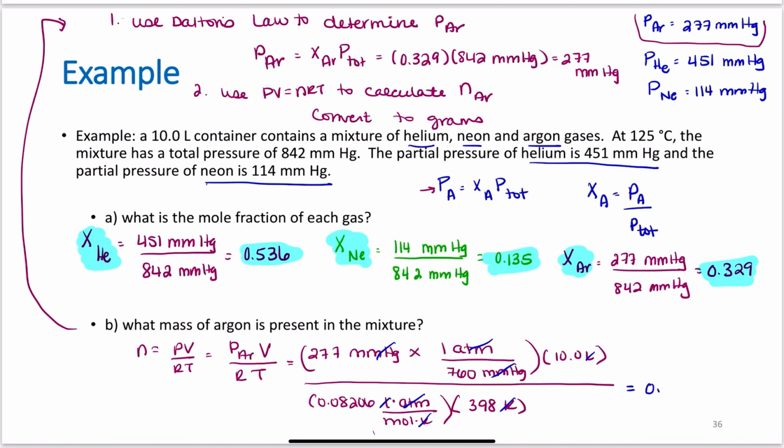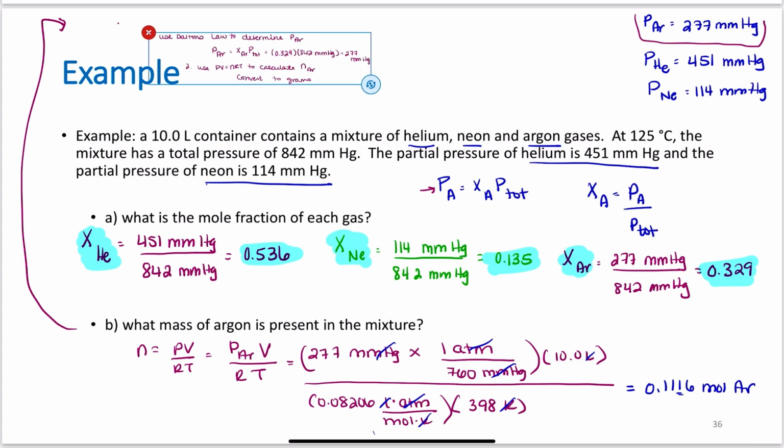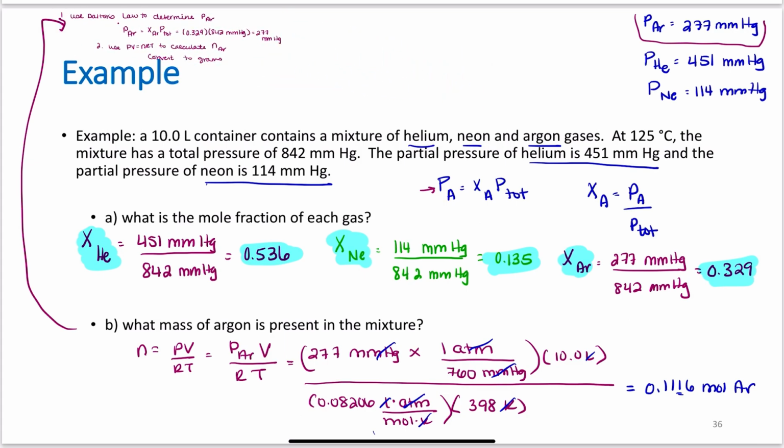I get out 0.1116 moles. It's one extra sig fig there. Just underline my sig figs of argon. Now, I don't have any room, but I'm going to make room. So I need to now find the number of grams that actually correlates to. So I'm going to shrink that to my grams up here. Number of grams. Why grams? Because it's asking me for mass, and mass means grams.